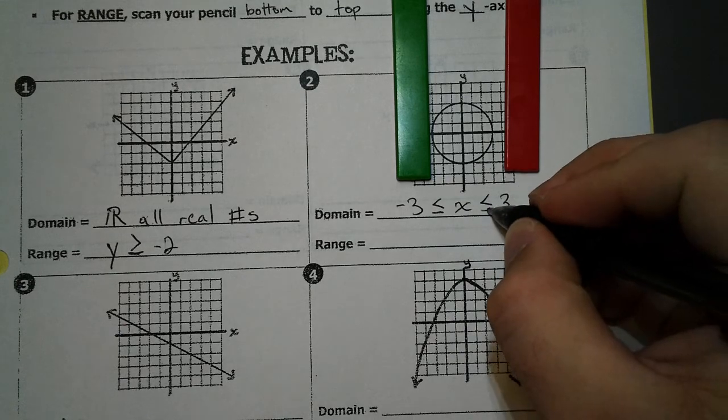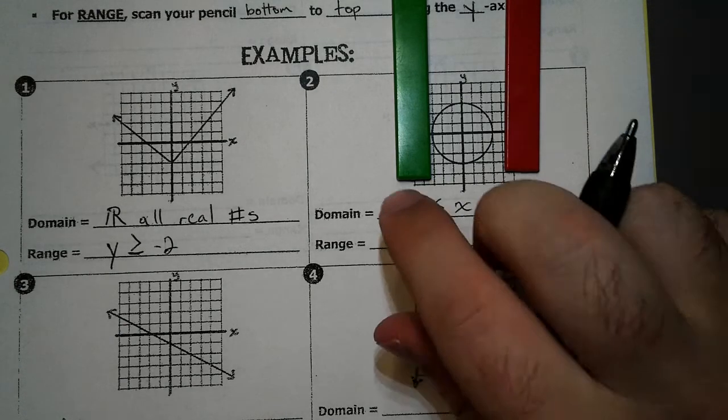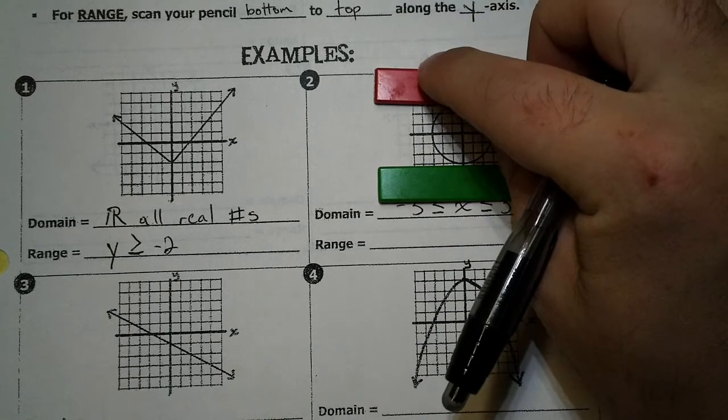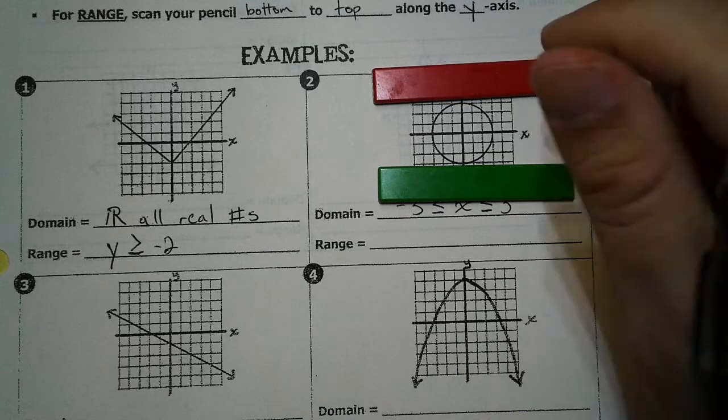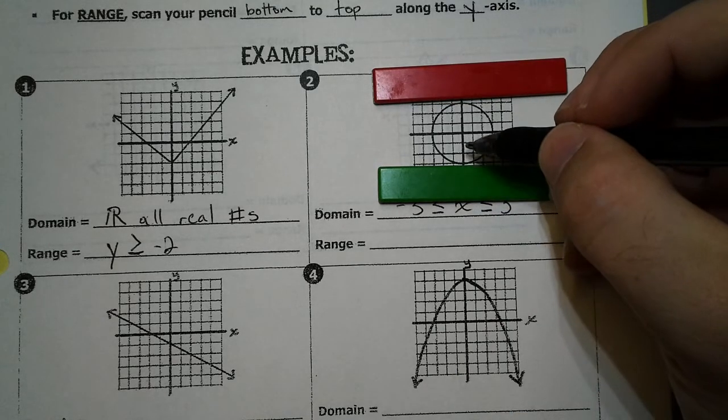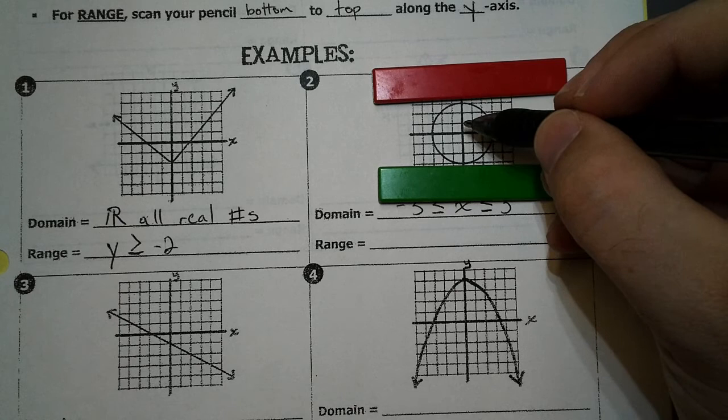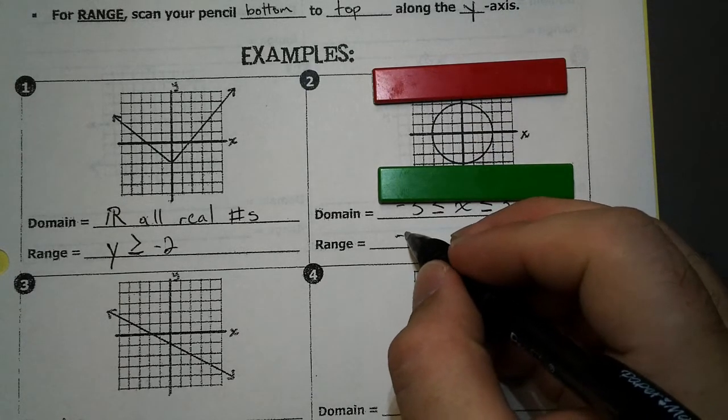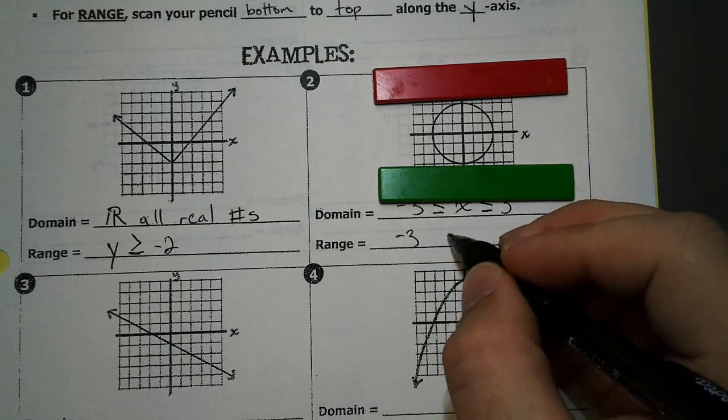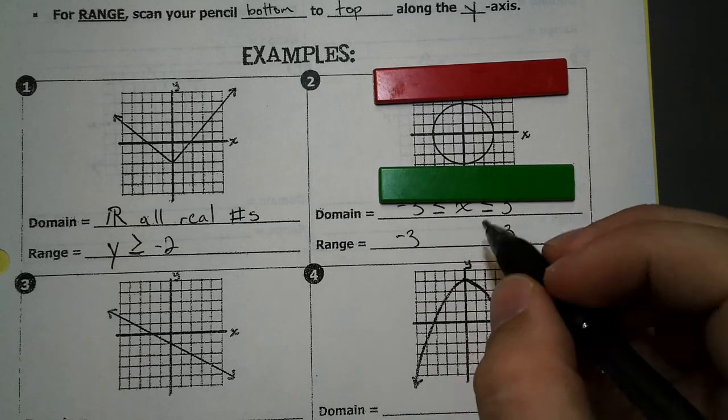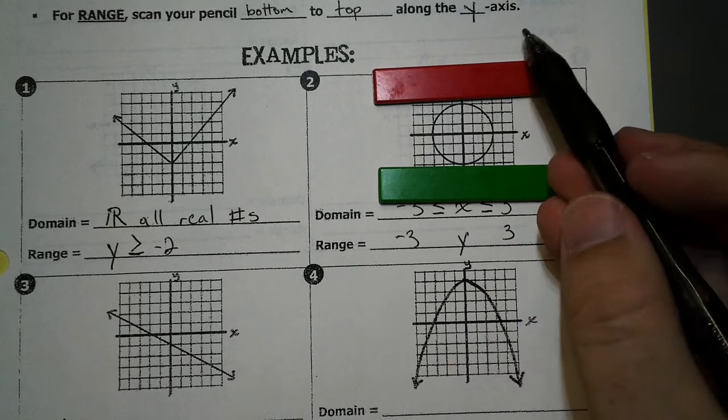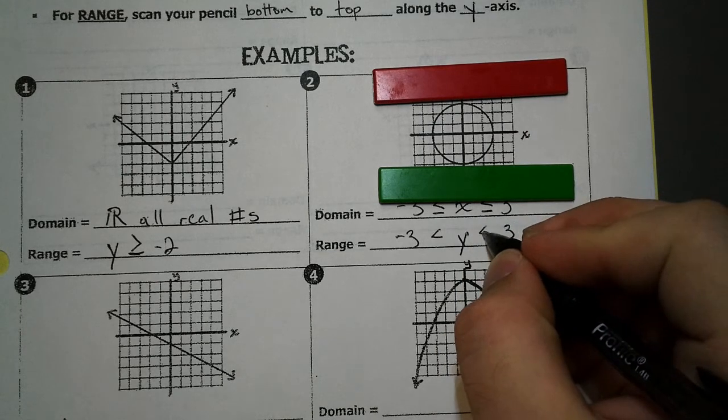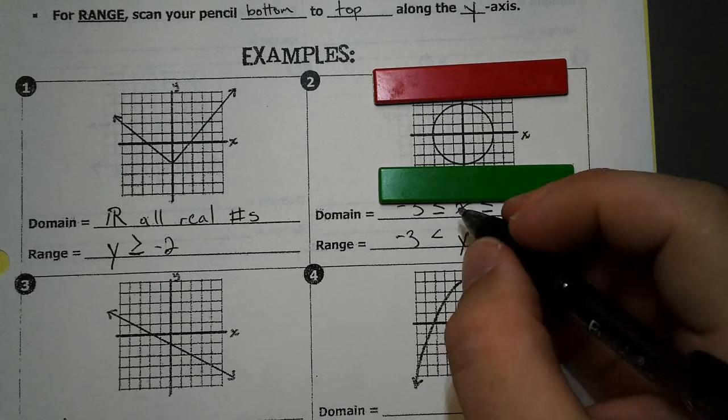Good, and that's it. Let's look at the range. Scan from the bottom to the top. Well, it has a stop right here at negative three and it's got a stop there at positive three. So just like the domain, the range will go from negative three to positive three. This time we're comparing it to y because remember, range compares the y's. Our symbols are still going to be the same, and since it's part of the line, it's included.